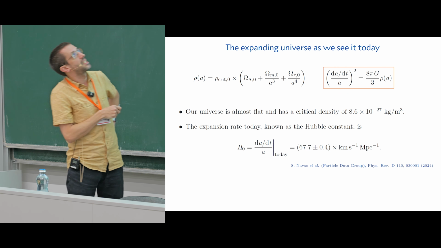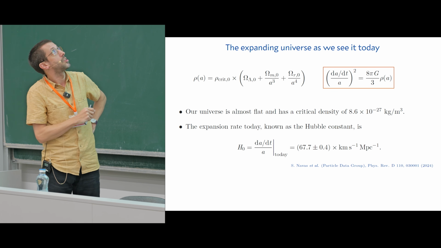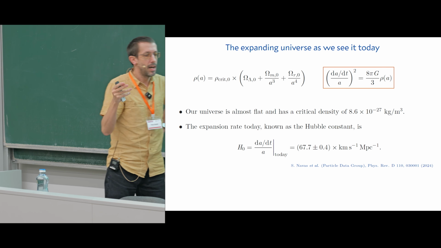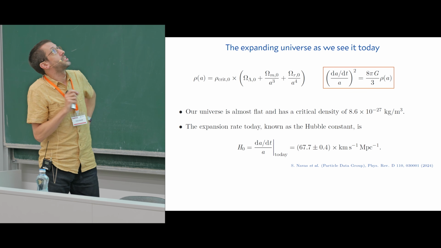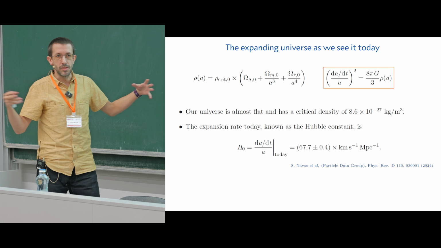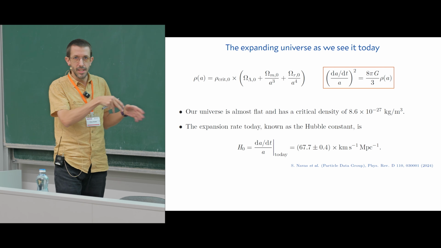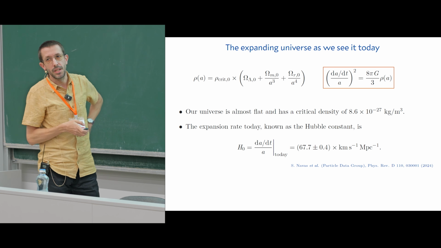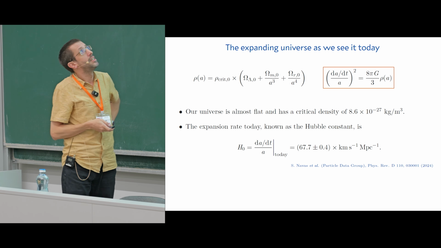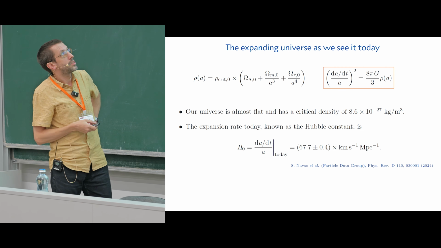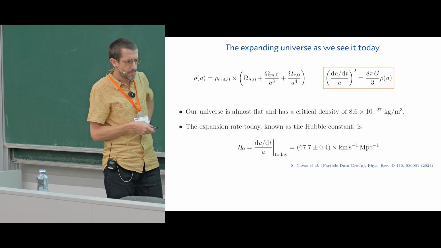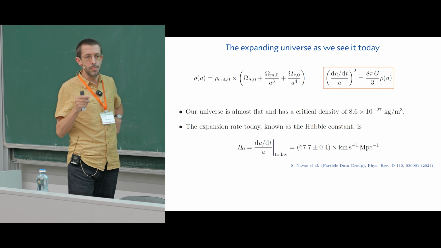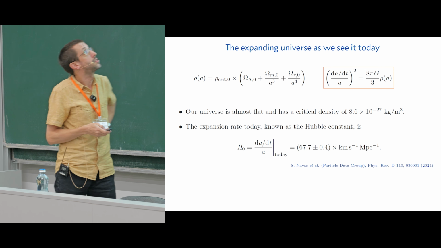The second is the simplest to understand, which is ordinary matter. So we have pressureless particles like atoms or dark matter also. And when you expand the universe by a factor of A, the volume will be A cubed bigger, and the density and energy density is divided by A cubed. And the last part is the radiation part. Today we have just photons and neutrinos in this radiation category, and it gets one more power of A because of stretching the wavelengths and losing the energy because of this.